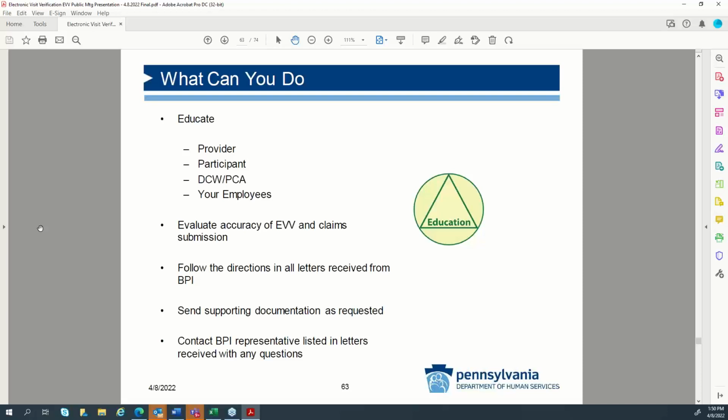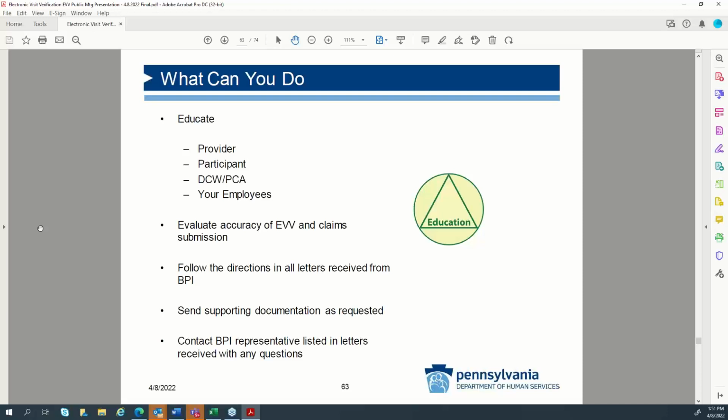If you receive a letter from BPI, follow all the directions within the letter to the best of your ability, and send in all supporting documentation as requested. And that, again, includes supporting documentation for your manual entries in EVV.